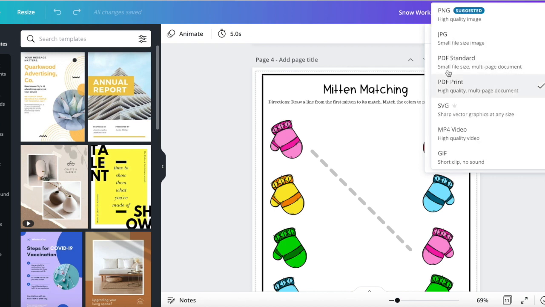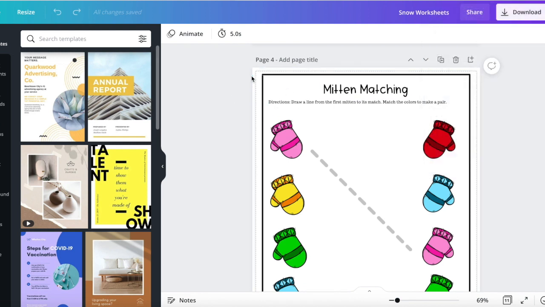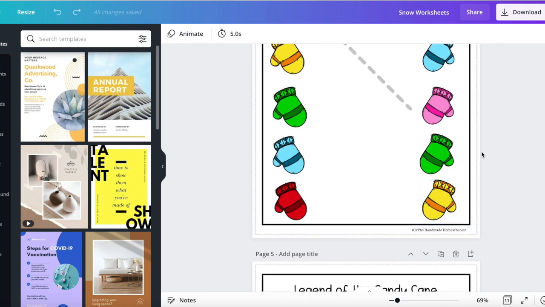If you use standard, it's not going to be as high quality, so it's not going to look as good when it's printed. So always go to PDF print, and always make sure that you have everything inside of your little boxes here, because that means it's going to print everything.